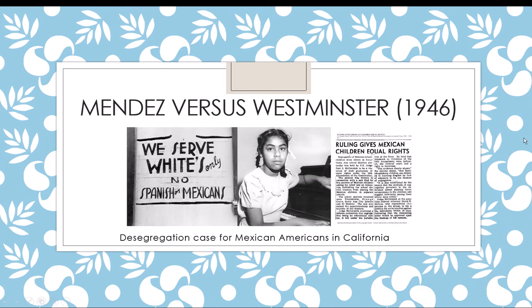Let's talk about Mendez versus Westminster. In 1946, there was a court case that dealt with desegregation for Mexican Americans in California. And apparently, they were discriminating against them, and this court case gave them equal rights for school so that they could go to the same school in Santa Ana.